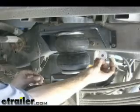Let's go ahead and take our assembly out of the way. Let's drill the holes out — we'll drill those out 3/8 of an inch for our hardware. Start our first bolt right here, going directly through the frame. Again we'll put our 3/8 washer behind it and we'll put one of the locking flange nuts behind that. Now on our top bolt you'll notice that the frame kind of has a dent into it, so we'll use a washer to go behind that part of the bracket and then another washer on the other side. Let's go do the other side now. We'll hand tighten the bolts and then torque them down to the spec in the instructions.